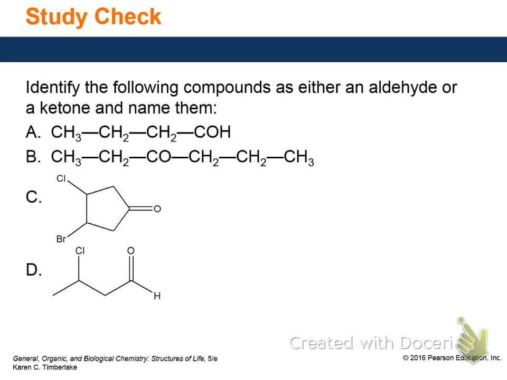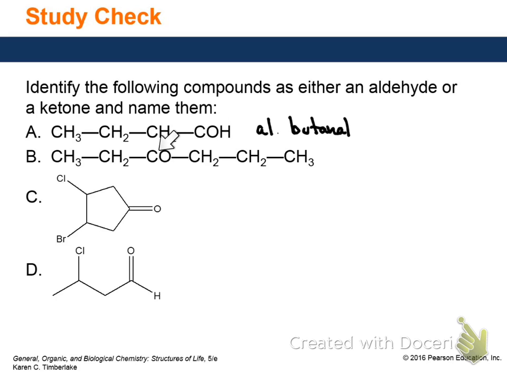I don't know. Anyways. Okay, so we're going to do quickly a study check. We're going to identify these as aldehydes or ketones and then name them. And the naming we're going to do very quickly. I'm just going to write them out on the side, okay? Top one, aldehyde, 4 carbons. So what is it? Butanal. Okay. So this is an aldehyde, butanal. You don't normally see aldehydes drawn like this. Just telling you. I don't know why. This is a slide I stole from the book, so I don't know why they did that.